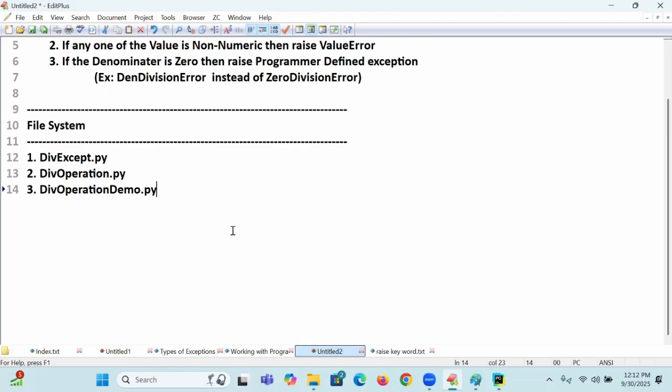Next line, data validations. You write down in the next line, data validations, in the bracket, test cases.